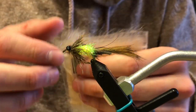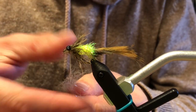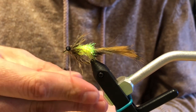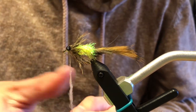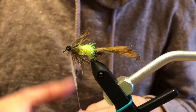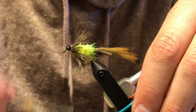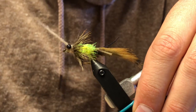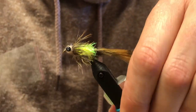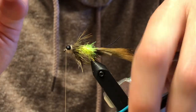So that's good, and then the last thing we're gonna do is put in some of this tan laser dub, just a very small amount of it, and you can just noodle it right on your thread here. In all honesty, you could probably just fill it out with your thread because it's damn near the same color, but this stuff has a little bit of UV dubbing mixed in, so it gives it a little bit of a different light color. And you won't use as much of your thread, so just do a couple turns in here and fill out that space in between those eyes. So that's all set there.